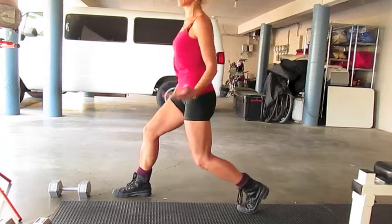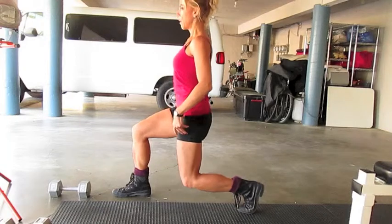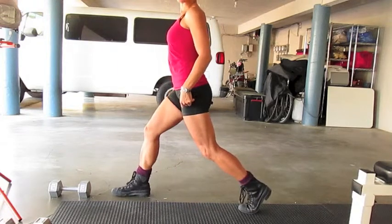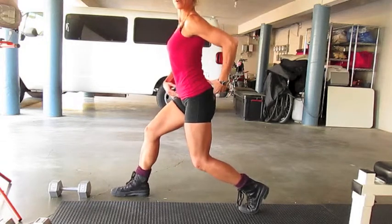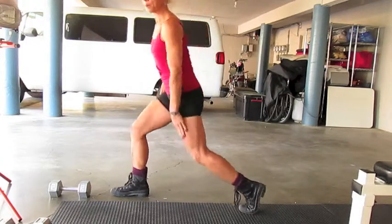into the quad. So again, for tempo, slow eccentric, where the quad stretches, power up, concentric. No pausing at the top to rest. So, the other thing you don't want is an anterior pelvic tilt. So tuck the pelvis, engage the abs. You're going to get your quad fry.